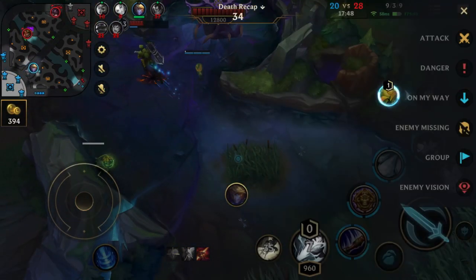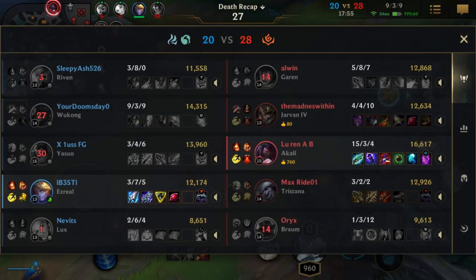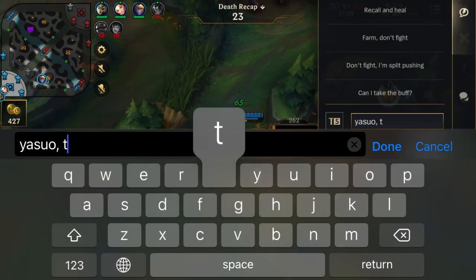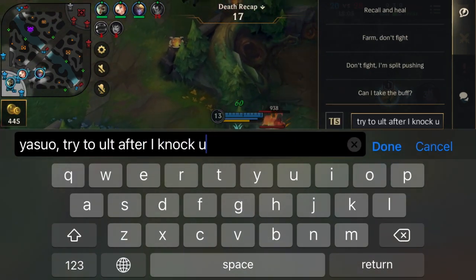And I think we're going to see this one more time, but the reason why trading that top turret for the bot side turret was not worth it was because look at these team comps. Their comp is tanky. They have Braum, Garen, Jarvan. And over here, I'm telling you, Yasuo, we don't need to be ulting the Braum.